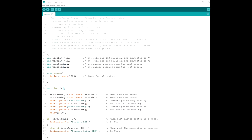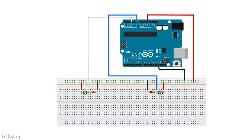Now that we know how to get the data from the ambient light sensor on the serial monitor, we could figure out what is the right setting that we could trigger the LEDs. Now we're going to do that in the next episode, next Saturday on May the 12th. I'm going to show you the sketch with all the notes in it, and I'm also going to show you the fitting diagram right here. As always, you could find a copy of both of these on tomstrainsandthings.com/Arduino. And the fitting diagram, I put the sensors apart from each other because we're going to use the same diagram in the next lesson, where we're going to have the LEDs right in the center.